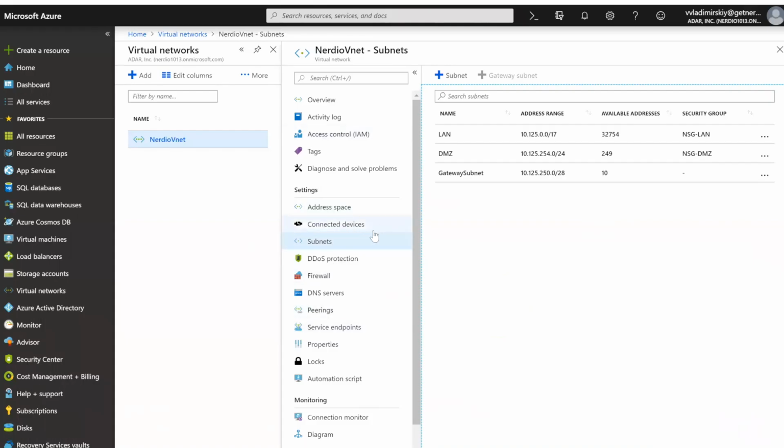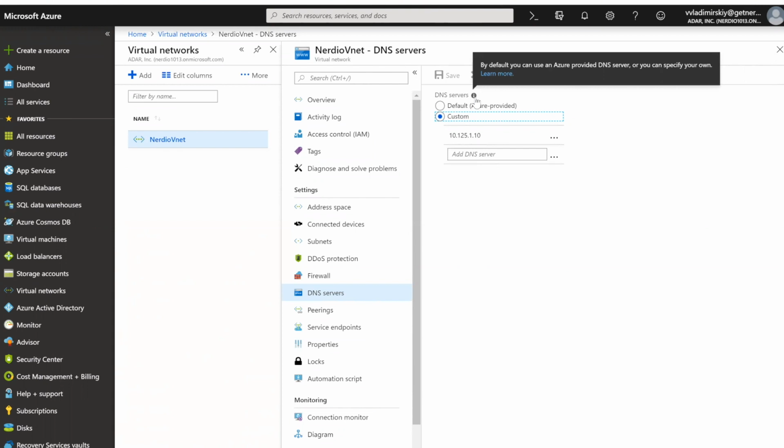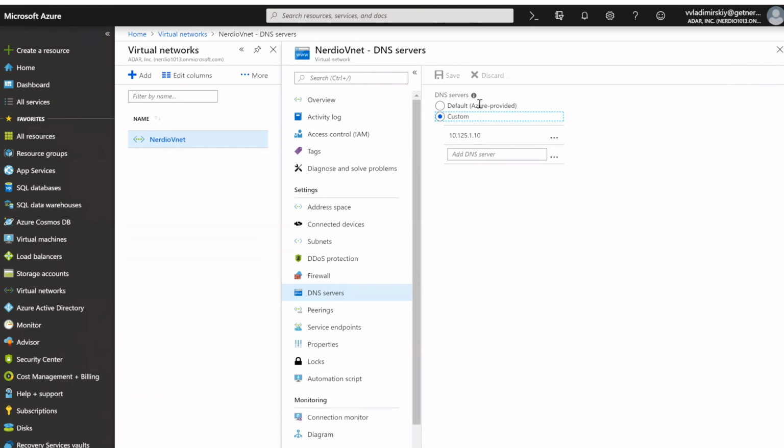The other thing to note is DNS configuration. So DNS configuration, if you leave it as default, then all of your servers will get DNS settings that are provided by Azure. It's going to be some public Azure DNS server that's handled by Microsoft.